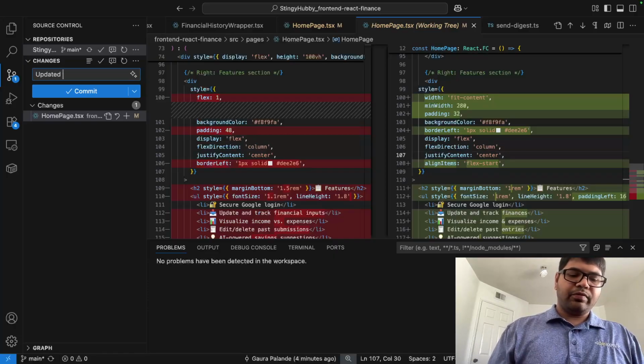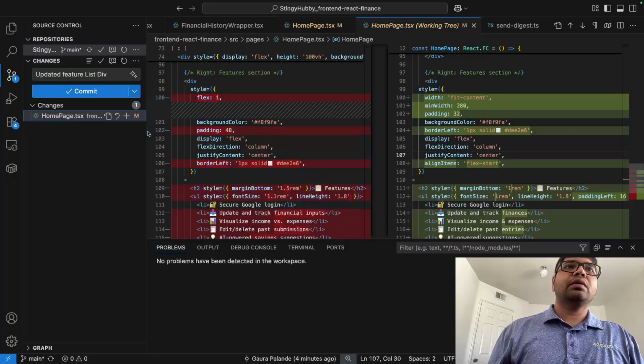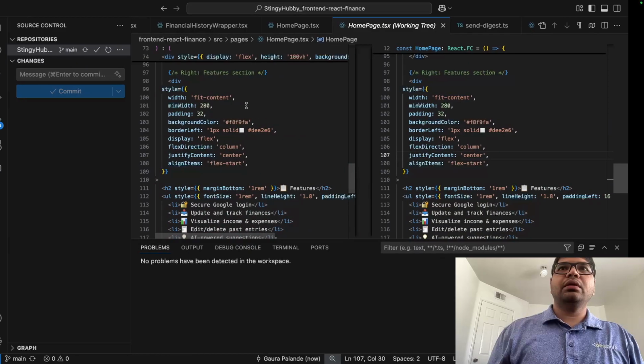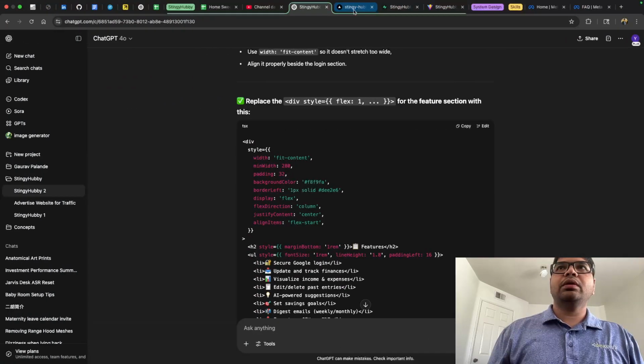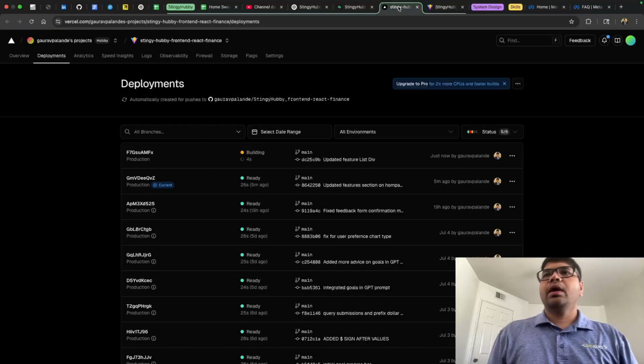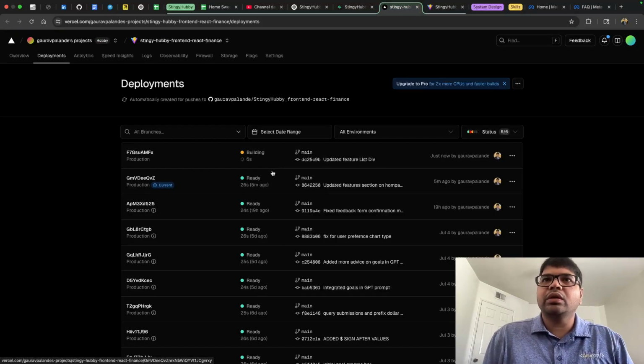Updated feature list div. So this one will commit and sync. Once it's done, we'll go to the deployment and wait for this 26 seconds.